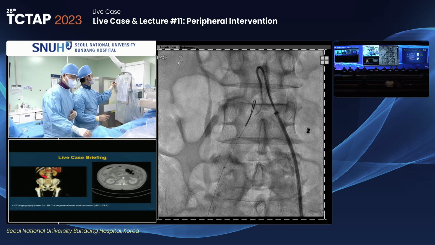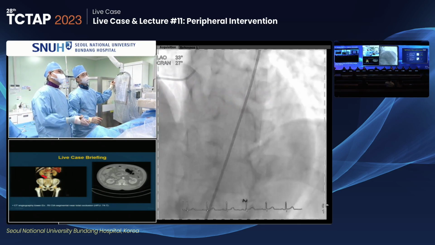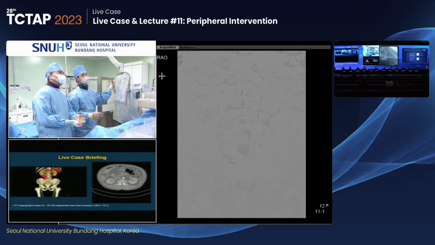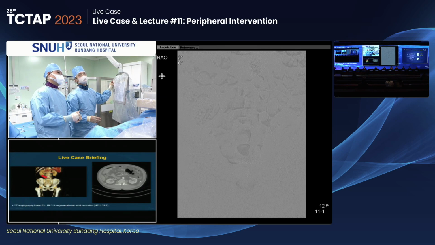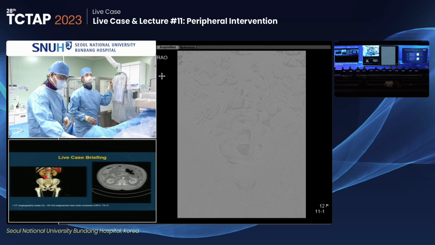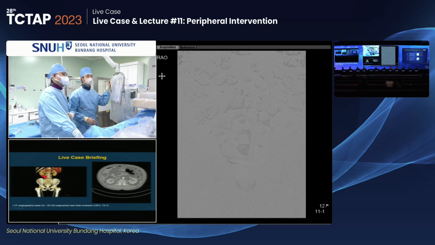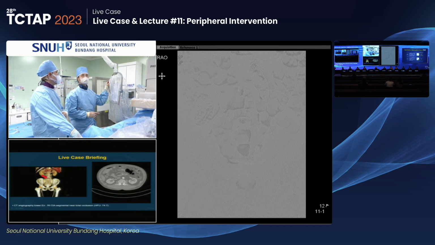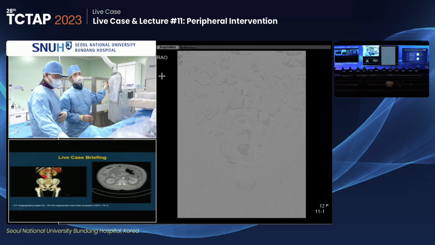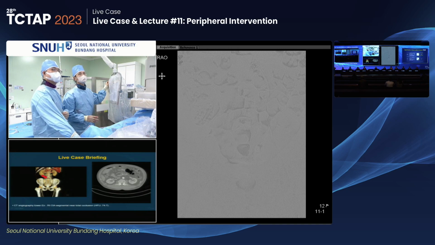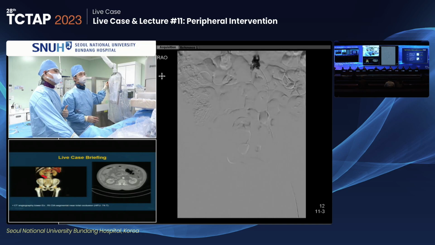So today, first of all, I would like to show you the integrated approach. We took the coronary angiography because of the LV dysfunction. We would like to find whether coronary disease might be the cause of the LV dysfunction, but the coronary shows only small vessel stenosis, and his echocardiography showed global hypokinesia. So this ischemic region is not the cause of his LV dysfunction. So I decided to continue the medication and see if his LV function improves or not. And then today we are going to proceed with this procedure.